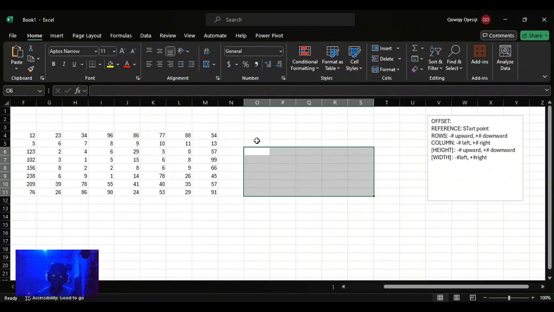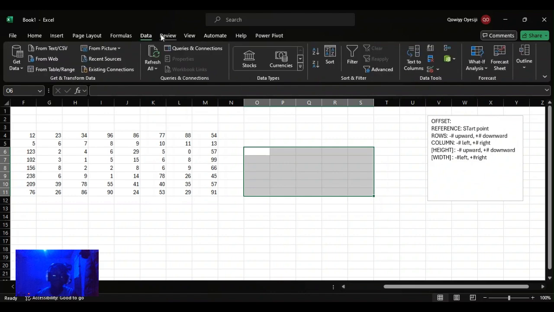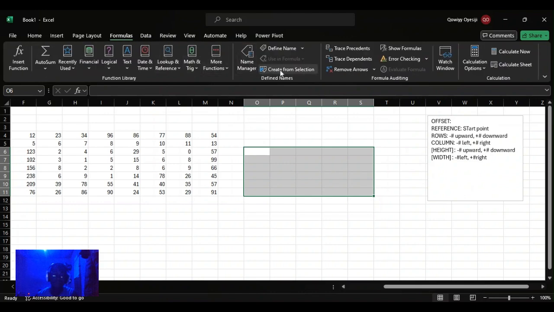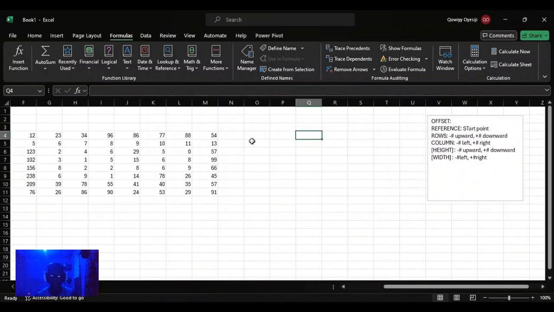This is a journey we've embarked on since August 1st, where we've been learning different Excel functions and some Excel formulas. We've also used some of the tools we have in Excel, like conditional formatting. We've used our name box to name, and we've used data and some of these toolbars. We've used named ranges from our formulas, so we've done a couple of things here.